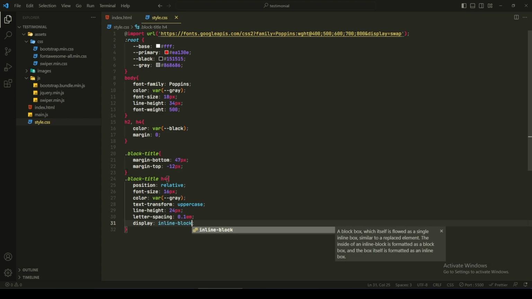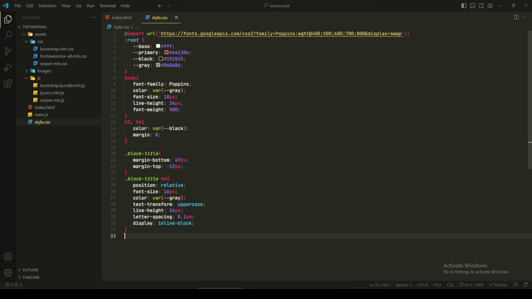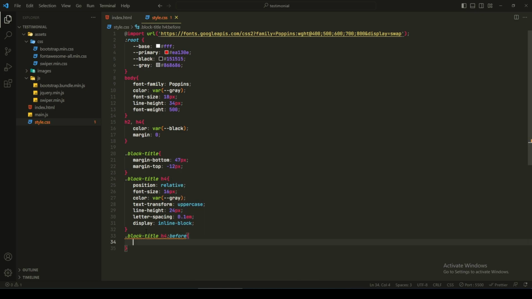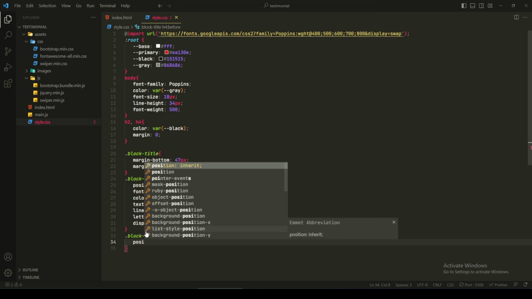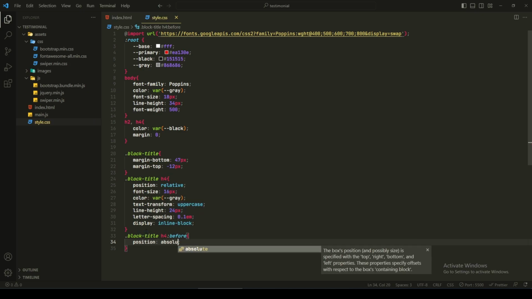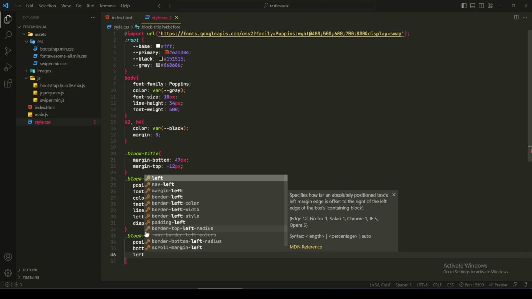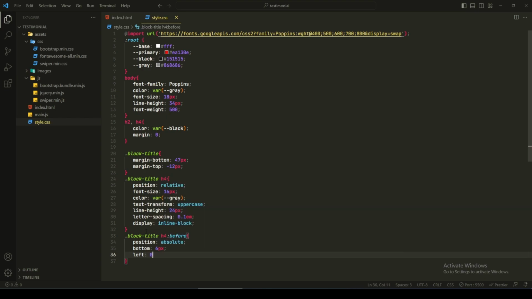Alright, after that we will be writing here block title and h4, and semicolon we will be writing before, then curly braces. Here we will write position absolute, and bottom will be 6 pixel, and left be 0, and then right will be 4 pixel.